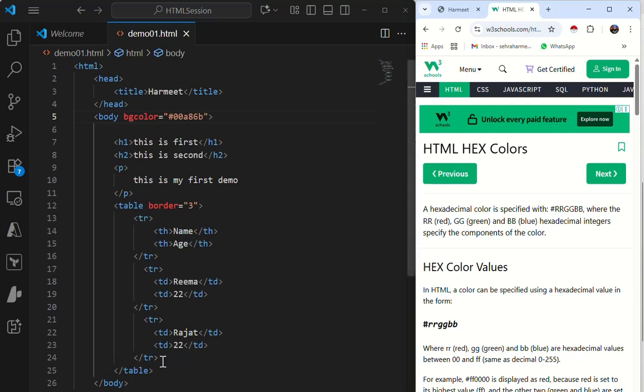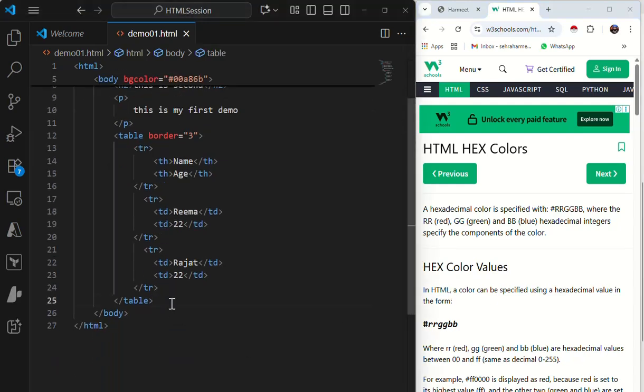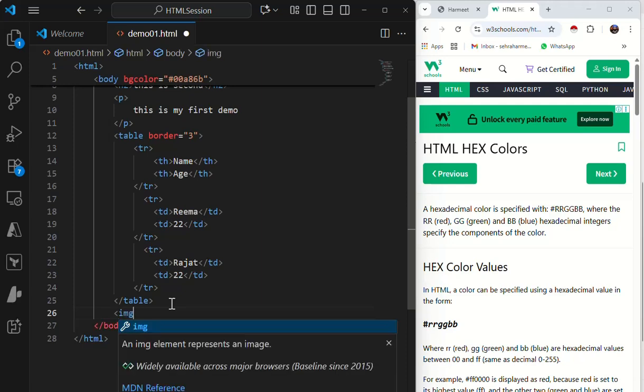Right now, further. Now this is all about table. Now let me go with, let's say, img. There is one more tag called image. Short form is img, right? I can't say image, image. No, I can't do that, right? Because these are reserved keywords. img, html, h1, table, tr, th, td, these are reserved keywords, right? And we should use those reserved keywords.